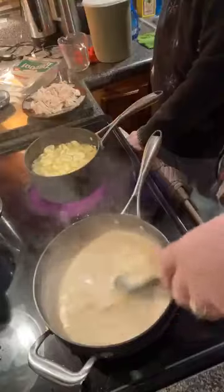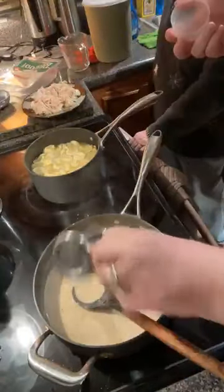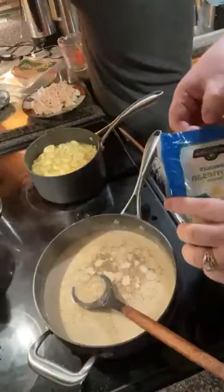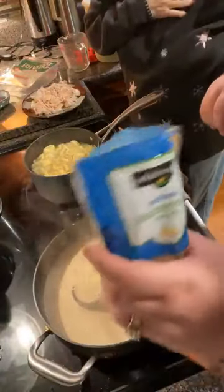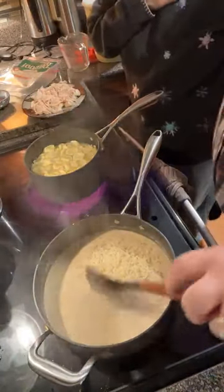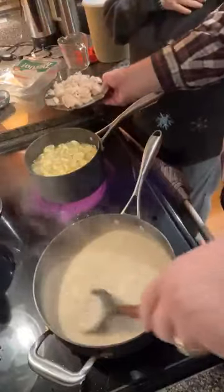It's starting to melt in there — see, it cooled it down. We're about ready. This is just a little bit of salt going in, a little black pepper. You can do however much spices you want — you can put a little red pepper in this if you want. Mama don't want that, so we ain't gonna do that. This is shredded Parmesan cheese, six ounces, and I'm gonna use about half of this. I'll add a little bit on top. Just grated Parm going in — it doesn't take any time to melt.